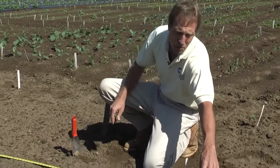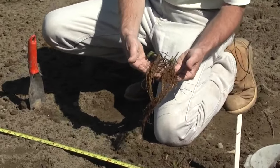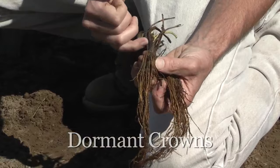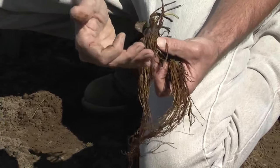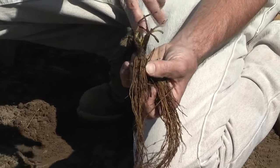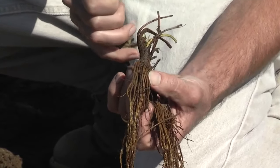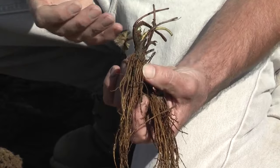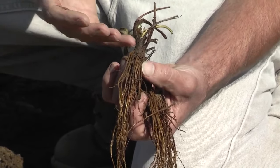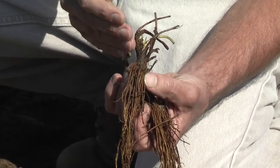When you buy your plants from a nursery or buy them from a store, this is typically what you're going to get. These are called dormant crowns. These are actually living strawberry plants and they consist of this area here which is called the crown and then hopefully a nice healthy root system underneath it. The crown itself is just a compressed stem. It has a terminal bud which is going to produce leaves and eventually some flowers and fruit for you, and then a bunch of axillary buds which go down along the side. These produce little branches which in some cases are going to be runners — we're going to use those runners to fill out the plant bed — and sometimes will be branch crowns, just like a mini crown on the side, and those will produce more fruit for you.